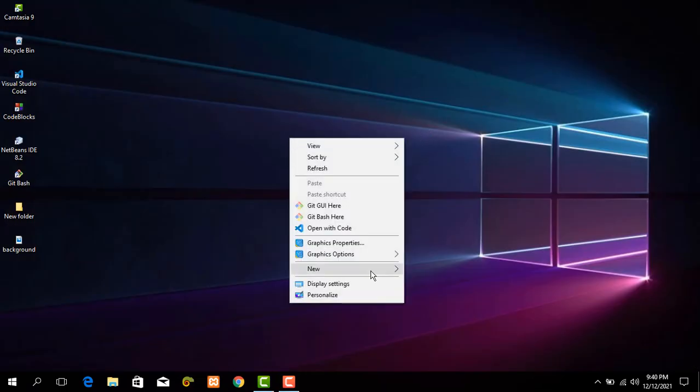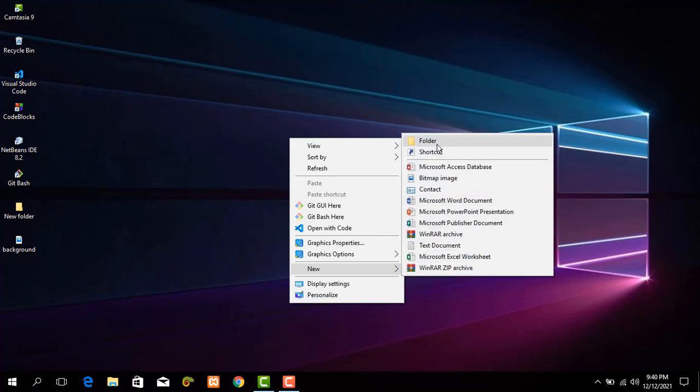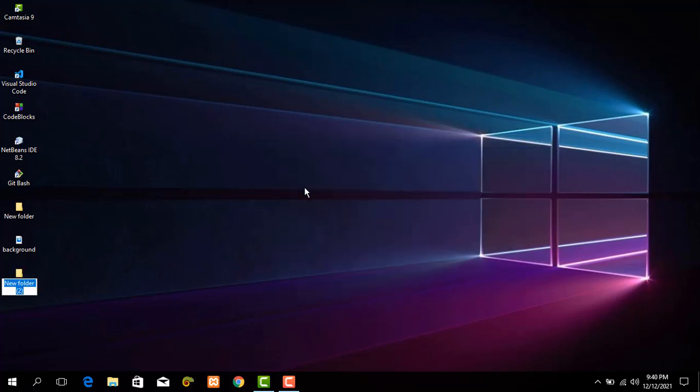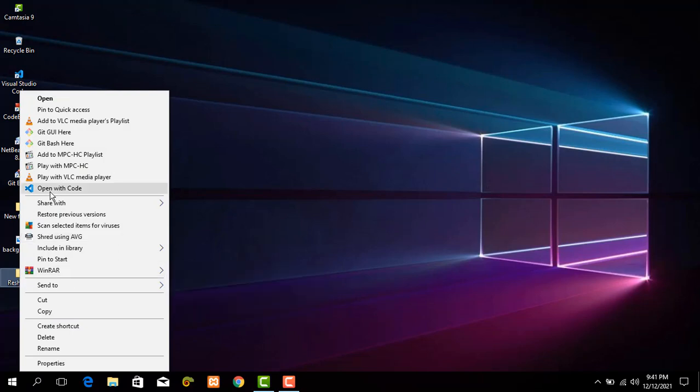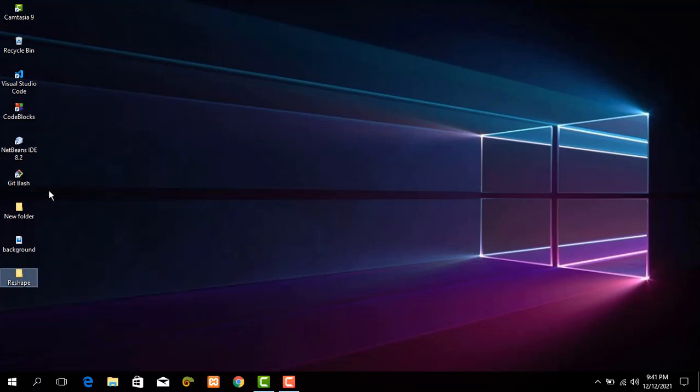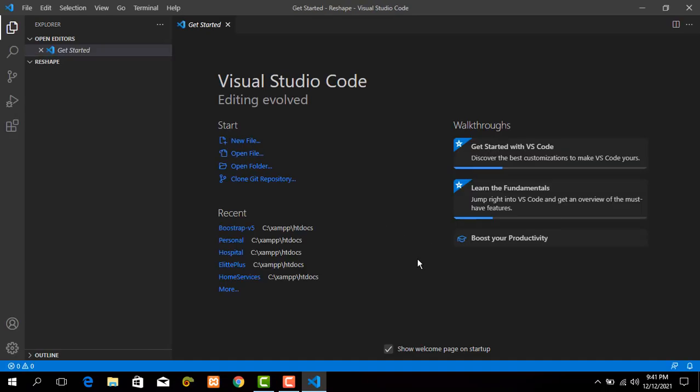So first we will have to create our project folder. So let's name our project folder as reshape. Then we will have to open this project folder using Visual Studio Code. Then once it opens, we will have to create two files.